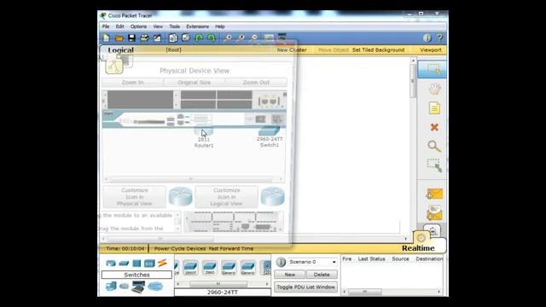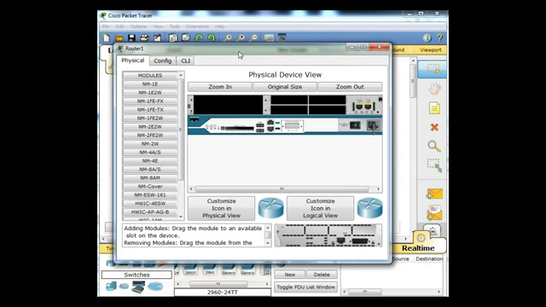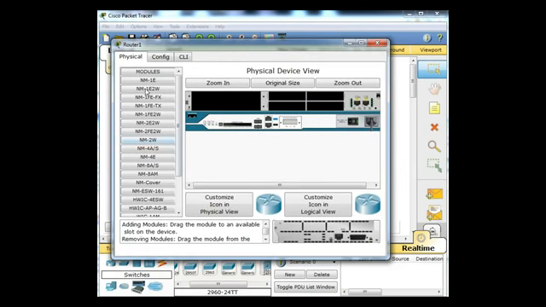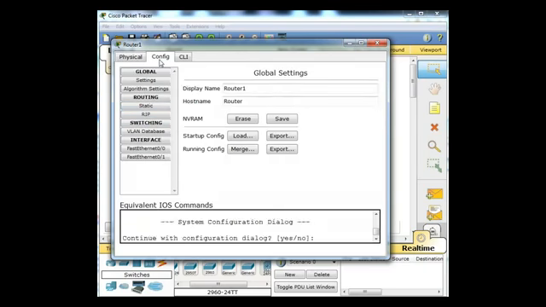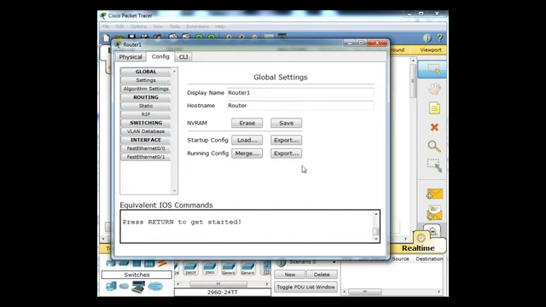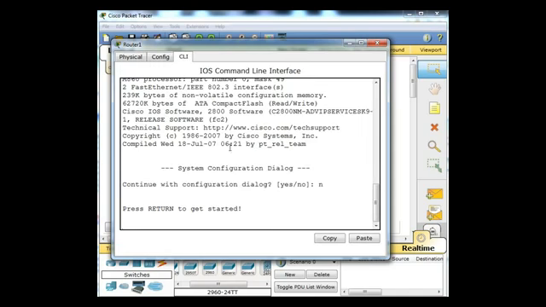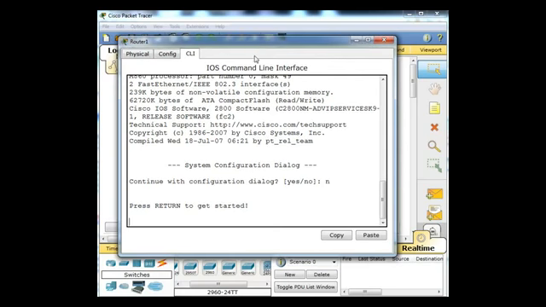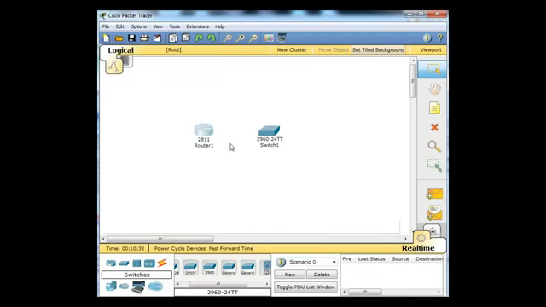You can click on them and it opens them up in a separate window, and you can look at the physical areas of the router and zoom in and zoom out and see all the ports on it. You can also look at cards that you can add to it. You can see some graphical user-based tools for configuring the routers, and then most importantly the command line interface, which is where you're going to want to do most of your learning. And this is just a quick and easy way to manage the router.